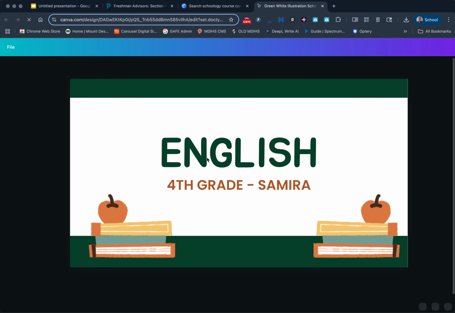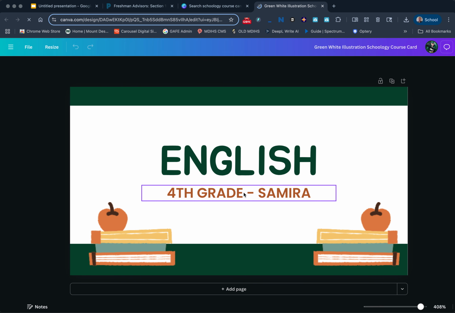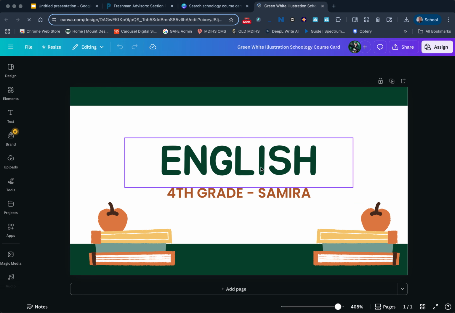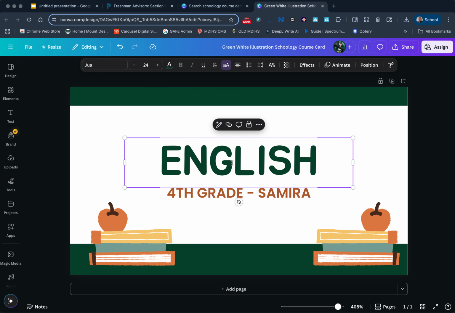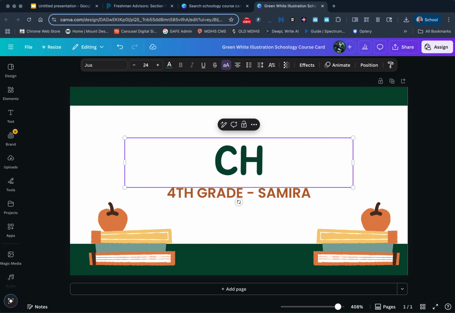Once you're in the template, you'll see it's kind of like Google Slides. If I slide over stuff here, different elements on the canvas highlight, and you can delete or change those or move them around. If you click on this one, I could change this then to chemistry.